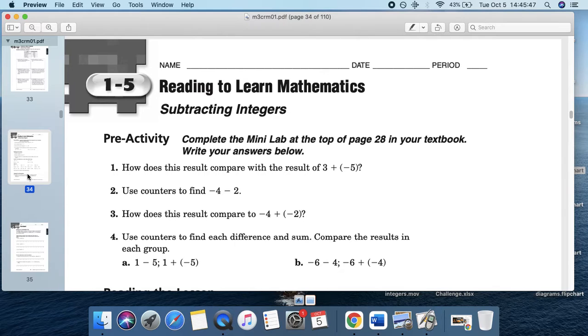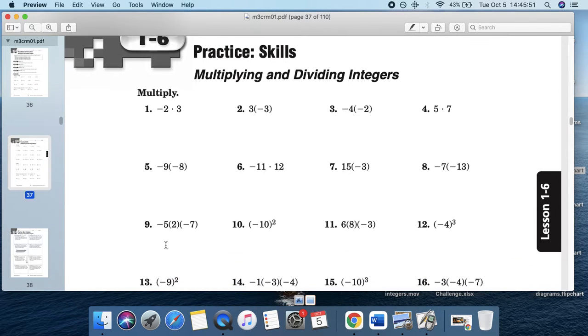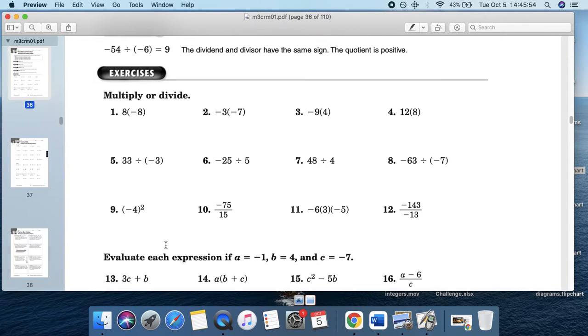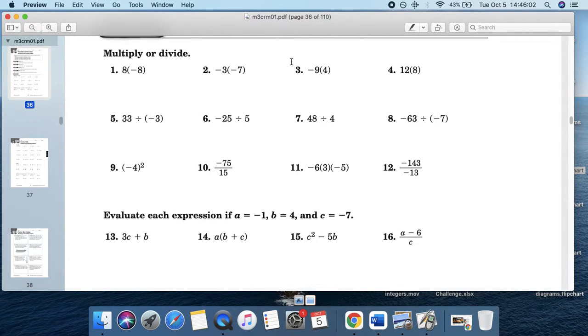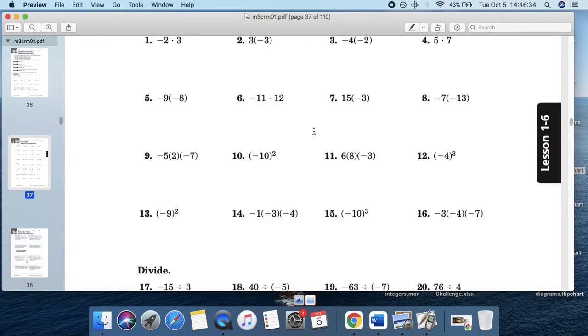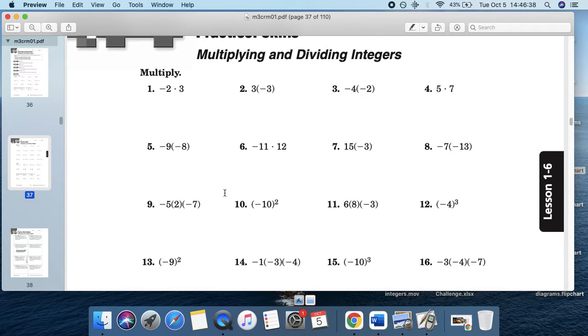I know we're going to do multiplying integers, so give me a second. Right, and I only asked you to do the multiplication. Second, let me find it. So, sorry. We did that. Subtracting integers. We did that, small page. And the multiplying integers, I asked you to do just the multiplication, which is actually this page. So I asked you to do this one. Okay. So, sorry about that.